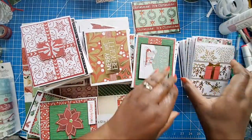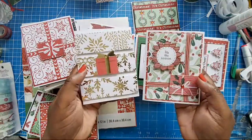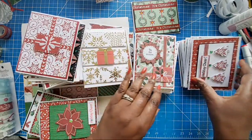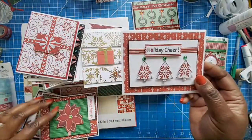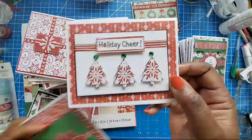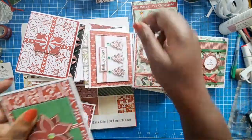So yeah, I've got a lot. I'm up to about, look at these, y'all, I think 96 or 97 cards. I couldn't help it. I've got to get 4 more to get to 100. Oh, I'm definitely going to get 4 more. I had to keep going. Probably more than y'all. This is in part 3, showing y'all how to stamp this out and add it to your card. Look at that.